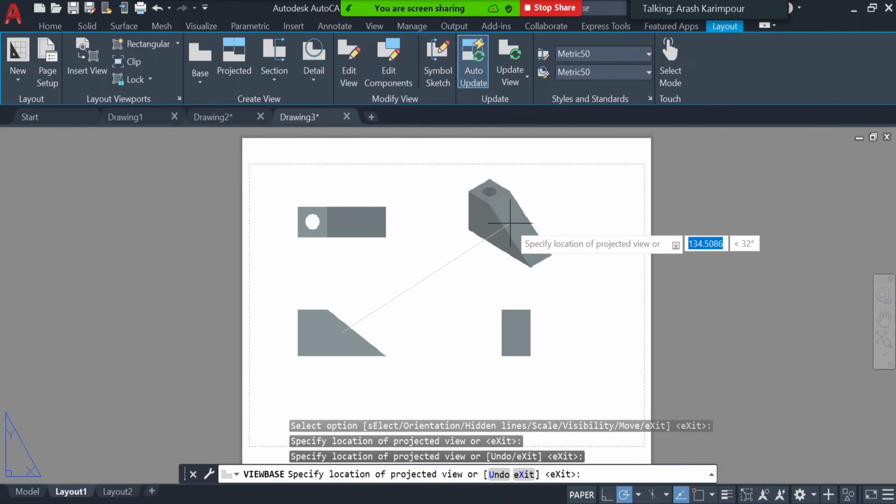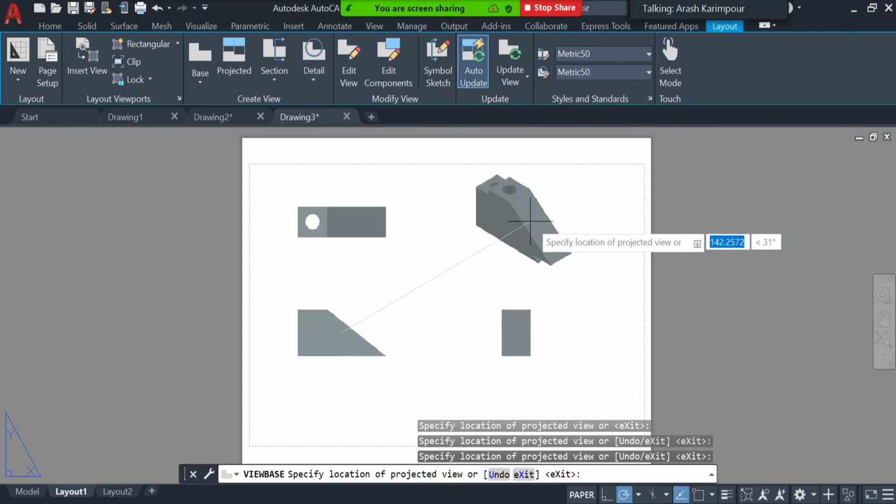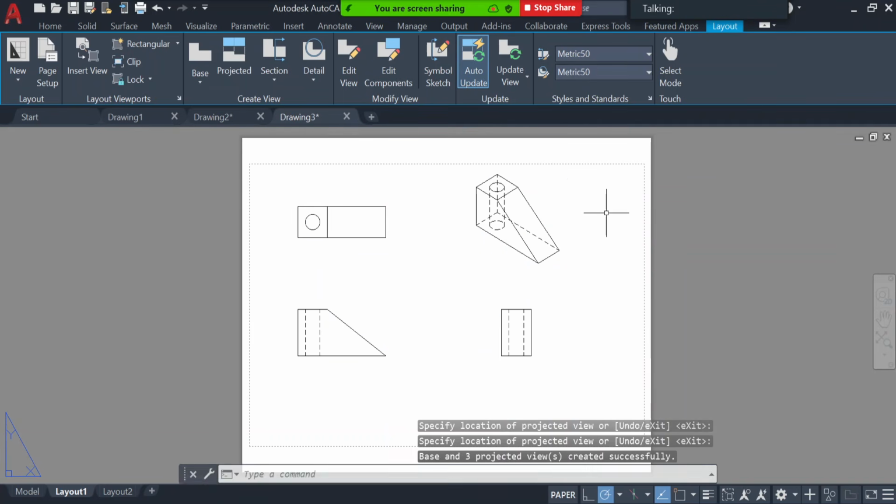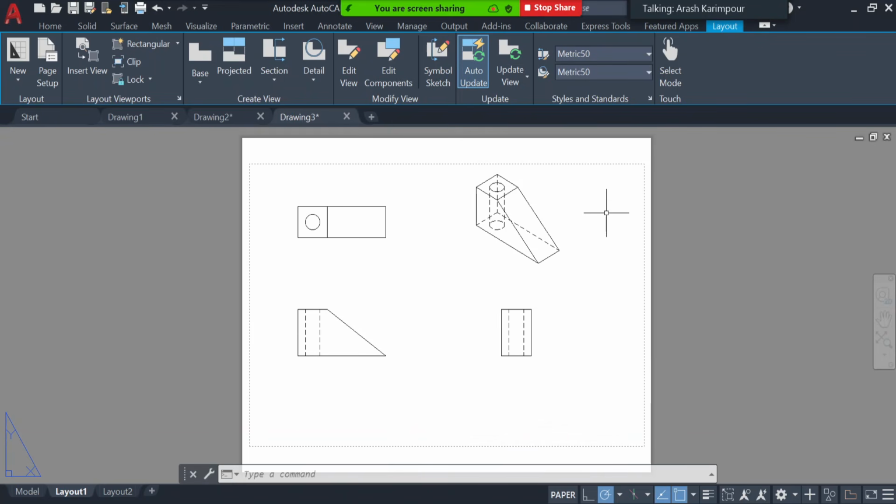If you want the 3D view as well, move your mouse diagonally, place it wherever you want, click, and then I'm done. I don't want to add anything else. Press enter, and this is going to be your actual 2D views of what you needed to create.